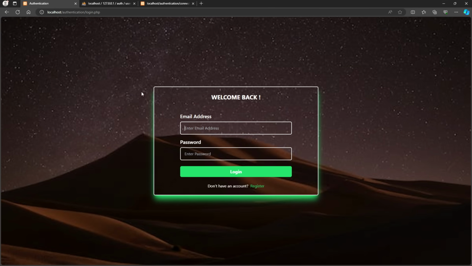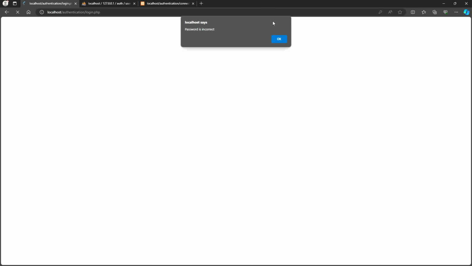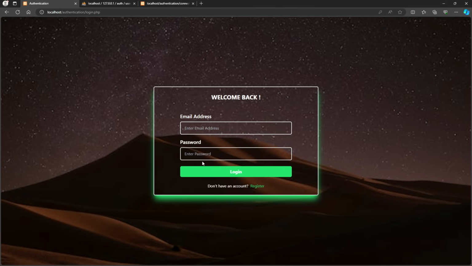So we go to the browser, we change this to login, and then we see, so we have this which we use. I don't know if it's correct, and I don't know why it didn't suggest this for me, but let's see. And so I'm going to omit 9, and let's see. Password is incorrect. We go back to the login page. Okay, let's see if the email address does not exist. Let's see. The email address does not exist, and so the page gets cleared for you to type the correct email address, or you go to the registration page to register.